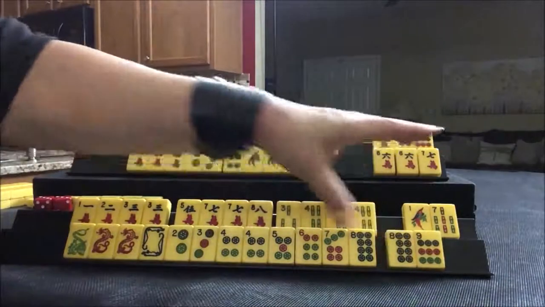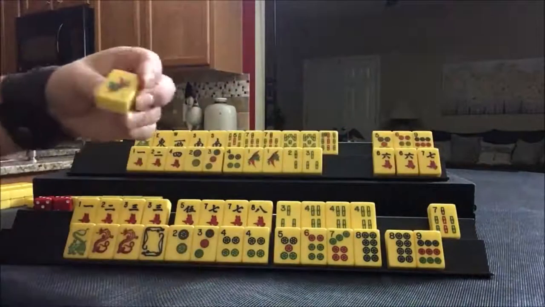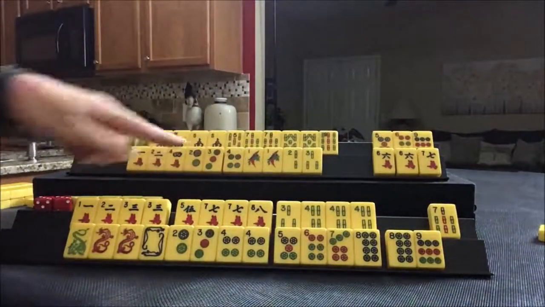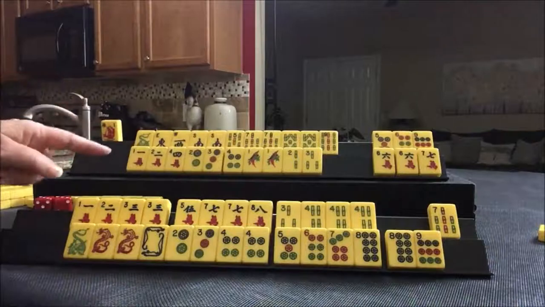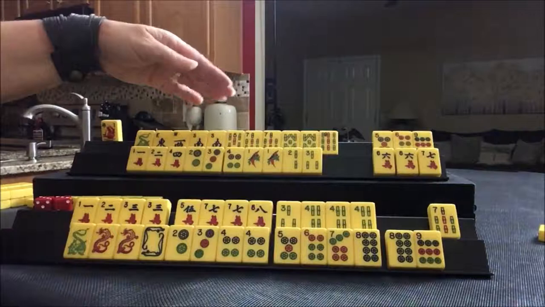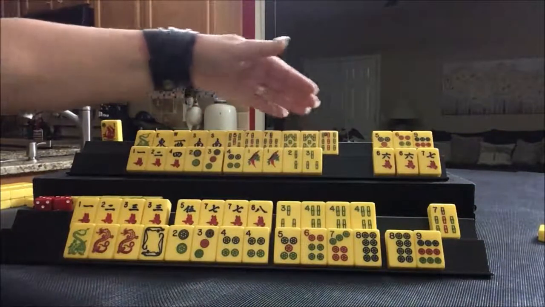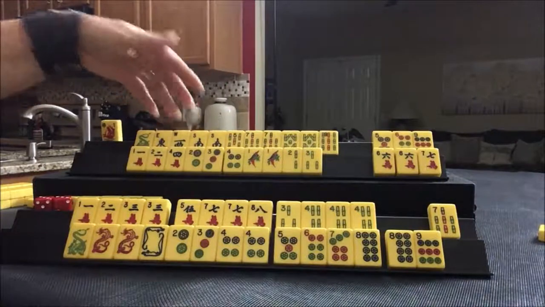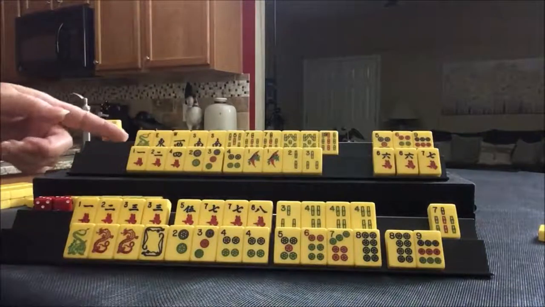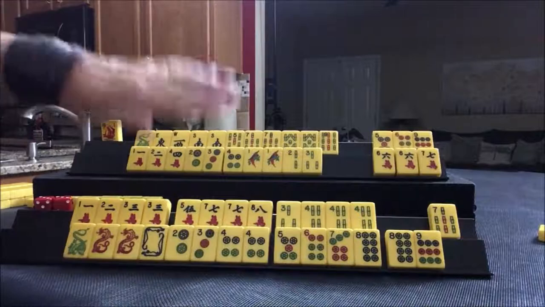So let's see. We just need to discard. Let's start by discarding the one bam. And up here, I would not take that. This little chow hand is concealed. And even if we use the ones up here with bams, that would be concealed anyway. I wouldn't commit to a gate hand with only 1-9 and the wrong wind up here paired up. If I had a pair of Wests, I might take it because we're playing for West and North. So let's let it go and draw.